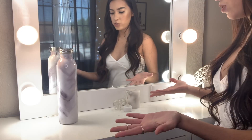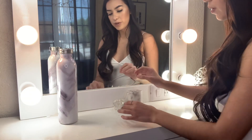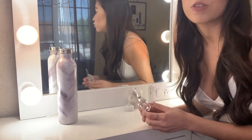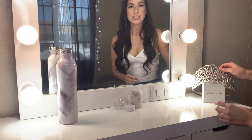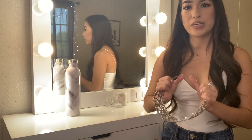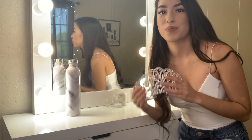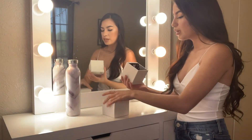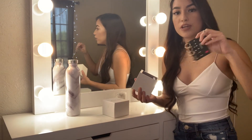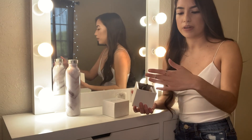On top of my vanity I really don't have much — just this marble candle, a candle from the summer program I was part of, and this little elephant. If you know me, you know that I love elephants. I also have my crown from when I was queen of my rancho — one of my favorite memories — so I always leave it on my vanity. This little box is from a watch my dad bought me.